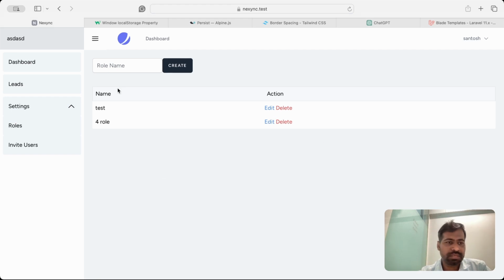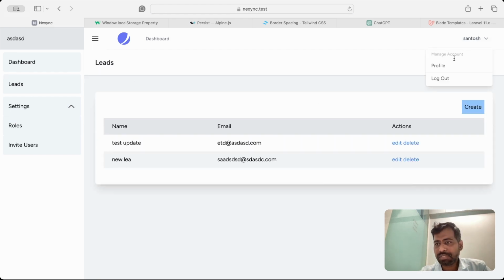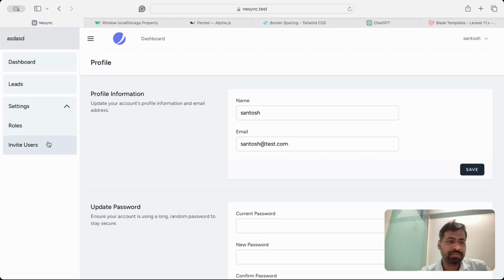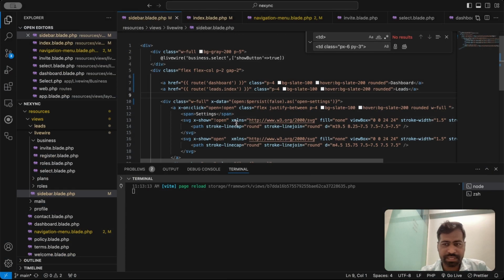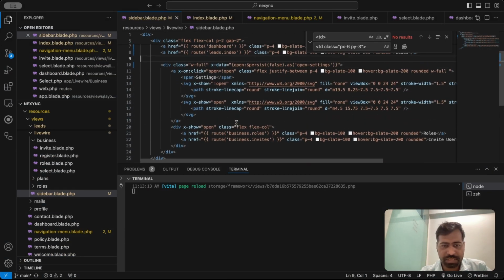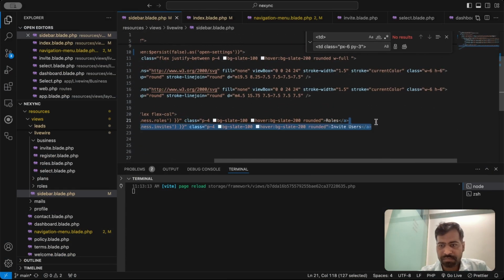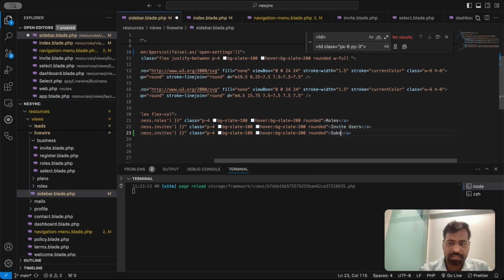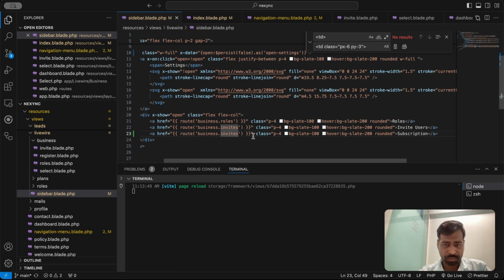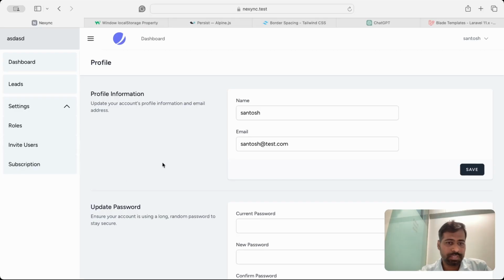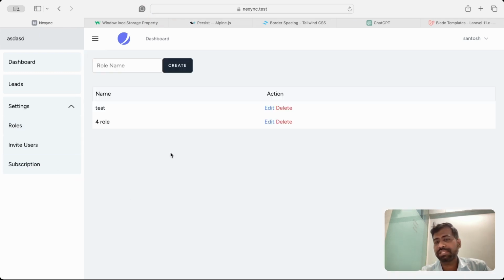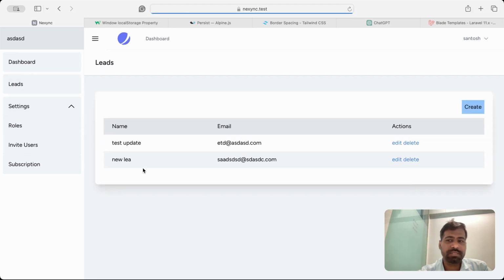Basic things are ready, and also basically for that particular page, means current subscription and all these things. So I will just add a link here for subscription, and we'll change that later. I will just paste it here, and subscription. So I will remove this link, and basically we will add subscription details here: current plan, expiry, then upgrade option and all these things.